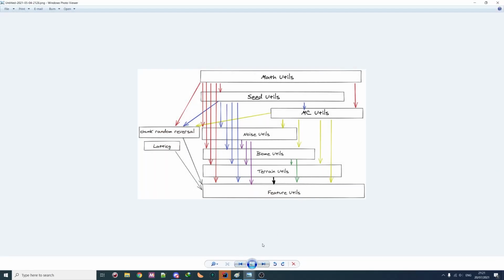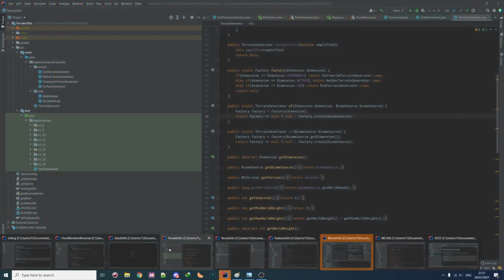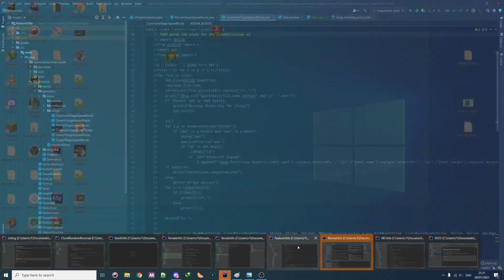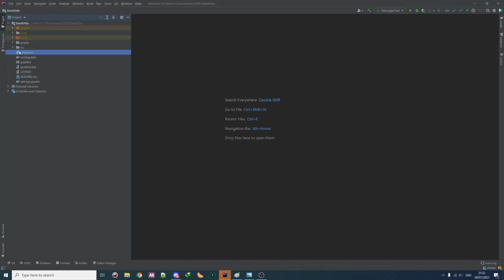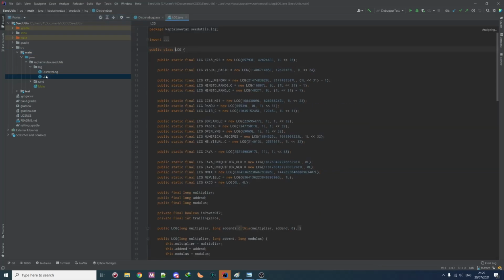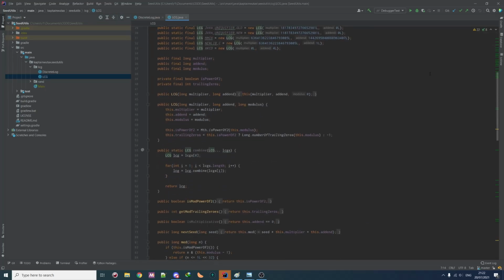So the next one is SeedUtil. SeedUtil is also frozen because we usually don't tend to change anything on it. It's mainly the LCG in it, in particular the Java LCG. So you will have a general implementation of an LCG class.